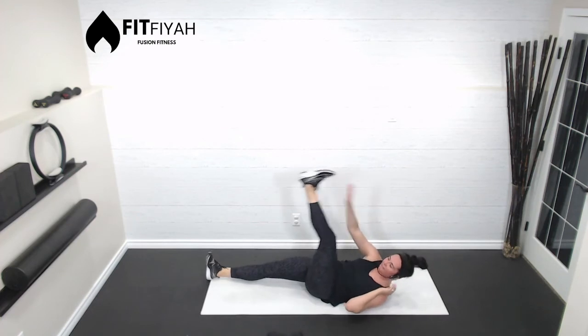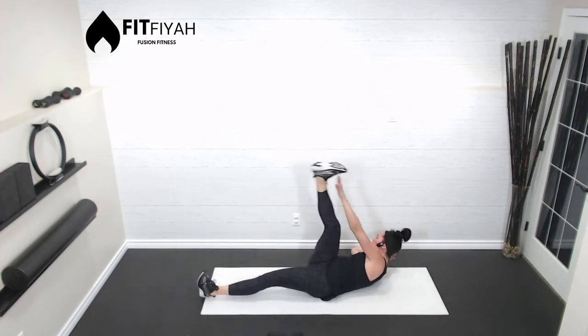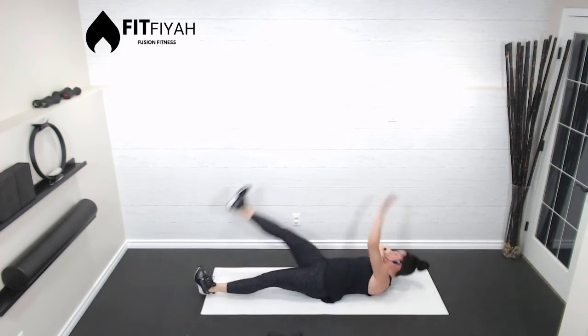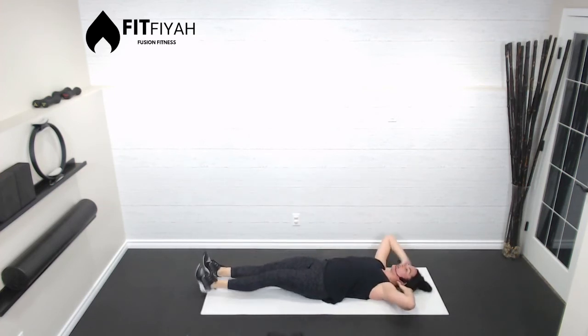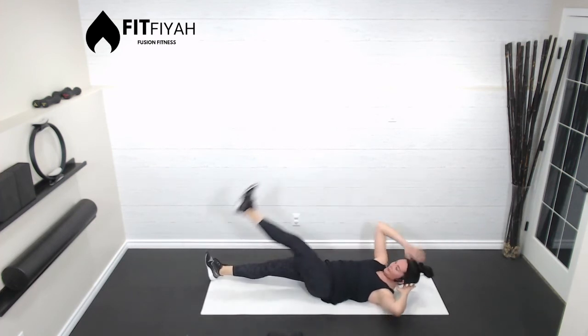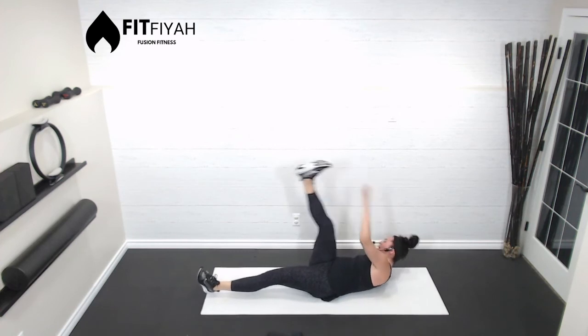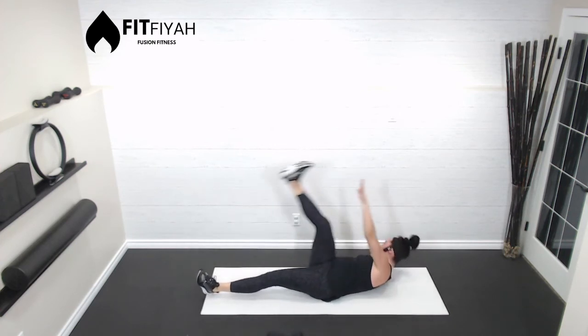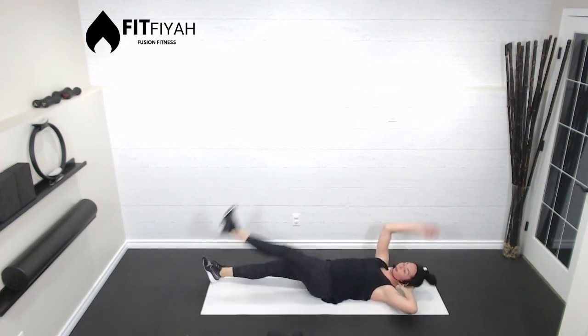we go, lift, reach, reach, so lift the leg up, reach the arm across, keep it going, exhale, lift, lower down. Come on, twist through that oblique. Up.